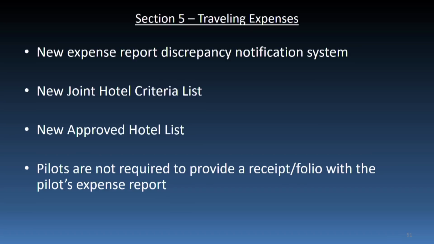There's a new expense report discrepancy notification system, and this has to do with the fact that the company has taken so long to close our expense reports right now. I think my oldest expense report is from September of last year. And we've had a lot of experiences with them coming back way after it closed, and way after the window closed for supplying a receipt, and saying, you missed a receipt, so now you have to pay us back for whatever the expense was, on the order of thousands of dollars for some of our pilots.